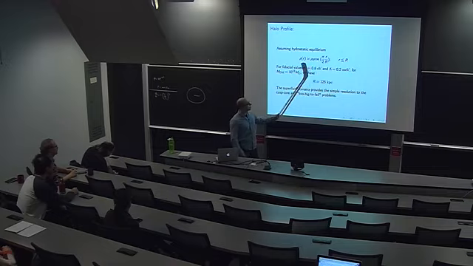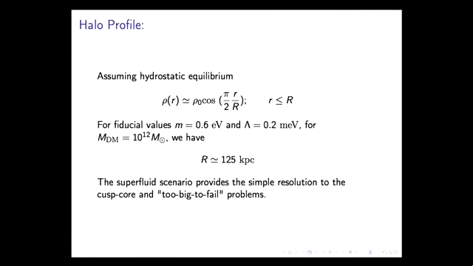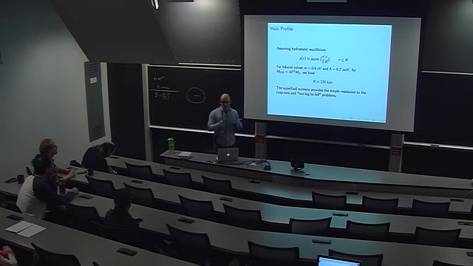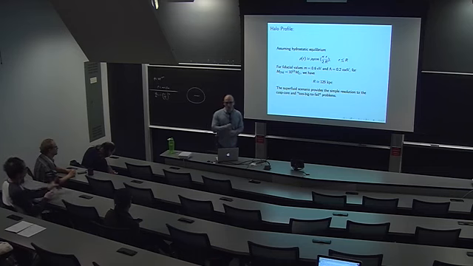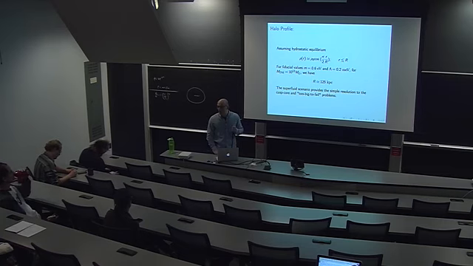Okay, because of having a cored halo, of course there is no cusp-core problem, and it also avoids the too-big-to-fail problem, which I think I did mention. It's basically the discrepancy between the predicted and the observed bright large satellites of the Milky Way. So presumably the point is that in dwarf galaxies, the dark matter density is going to be higher. It's not in the superfluid phase anymore. Is that the idea? Actually, no.